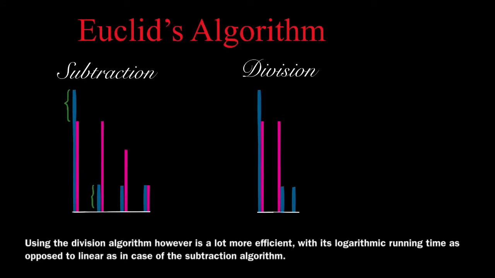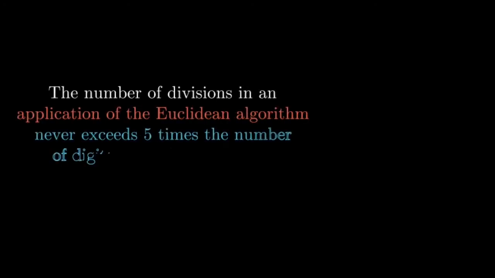In case of Euclidean algorithm by division, however, we can find out that the time complexity is logarithmic, and it is precisely in proving this that we shall discover Fibonacci numbers come into play, which brings us to the statement we introduced towards the start of the video. The number of steps or divisions in the Euclidean algorithm never exceeds five times the number of digits in the lesser number.